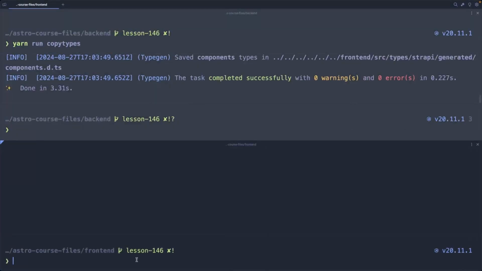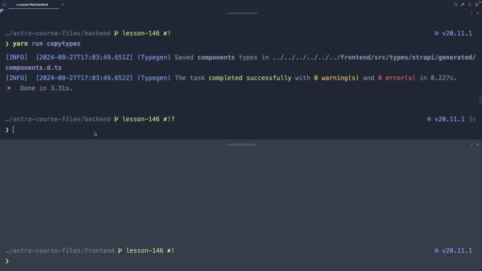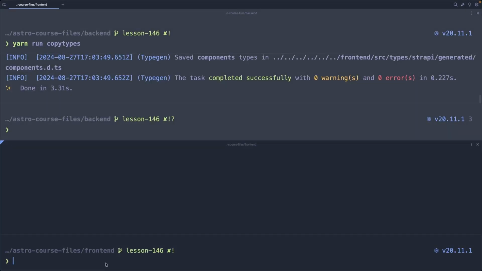I'll be running it from down here because I'm thinking I should run it from the front end following the blog post, but you want to always run that from the back end first, and then you can actually access that in the front end. So anytime I do that, just a note where you need to run that. Hopefully that makes sense. If you have any questions, reach out. All right, thanks so much.